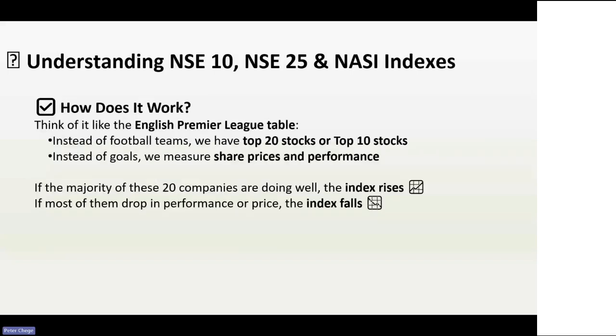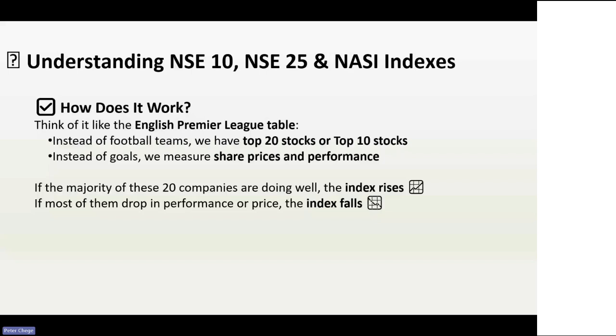As I said, think of this as a Premier League table, where instead of having those football teams, you have top 20 stocks, top 10, top 25, or all stocks. Instead of having those goals listed there, you have share prices and performance. So if goals increase, remember the teams are moved up. The same thing: price moves up, share moves up in the index.